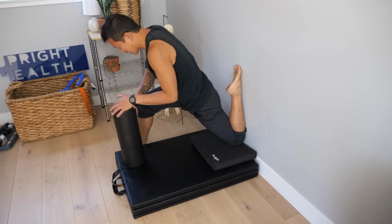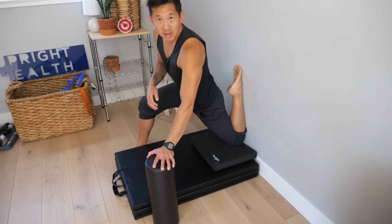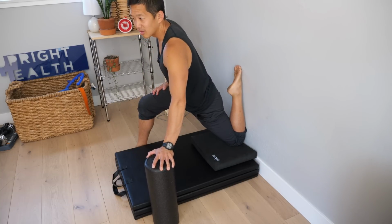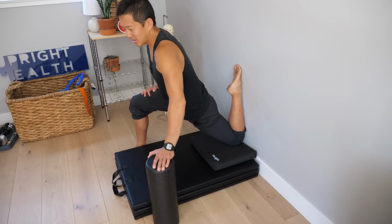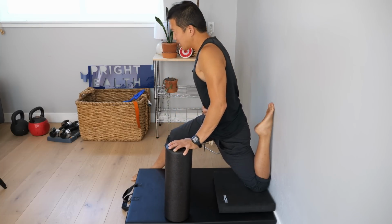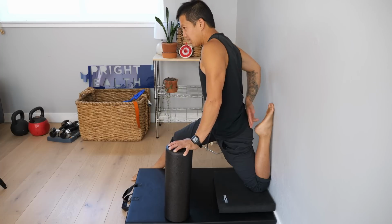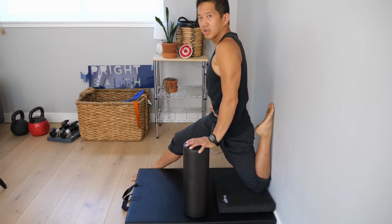As you get better at this, you can keep trying to lift yourself up. Keep the glute squeeze, your abs on, because what we don't want to do is have you get into a big arch in your low back. We want to keep that low back flat. You're going to keep lifting yourself up and up until hopefully you can get your heel to touch your booty. So that left booty cheek should be kissing your heel.